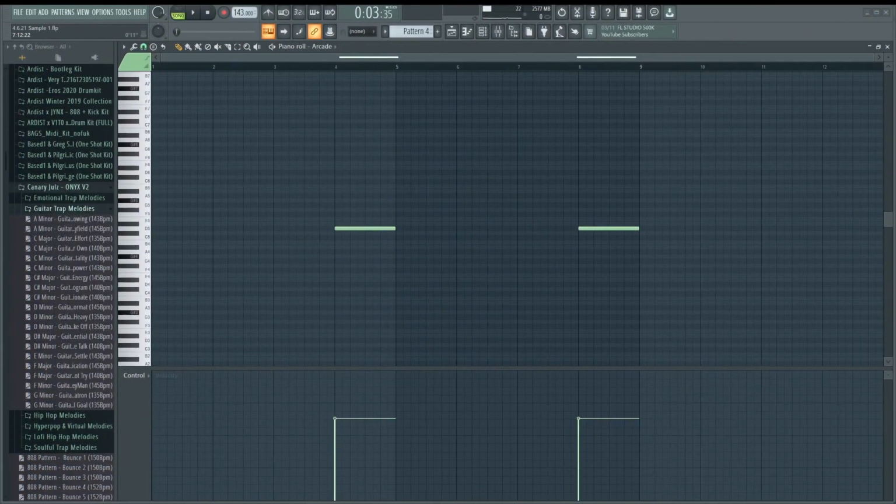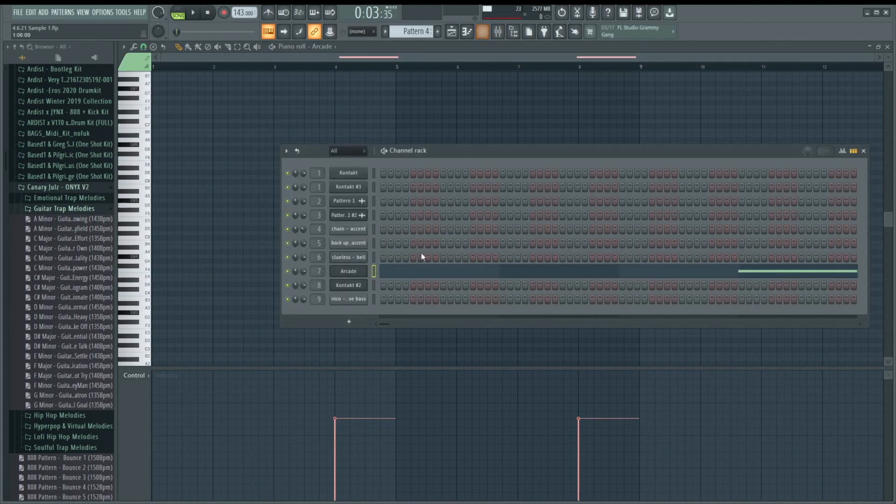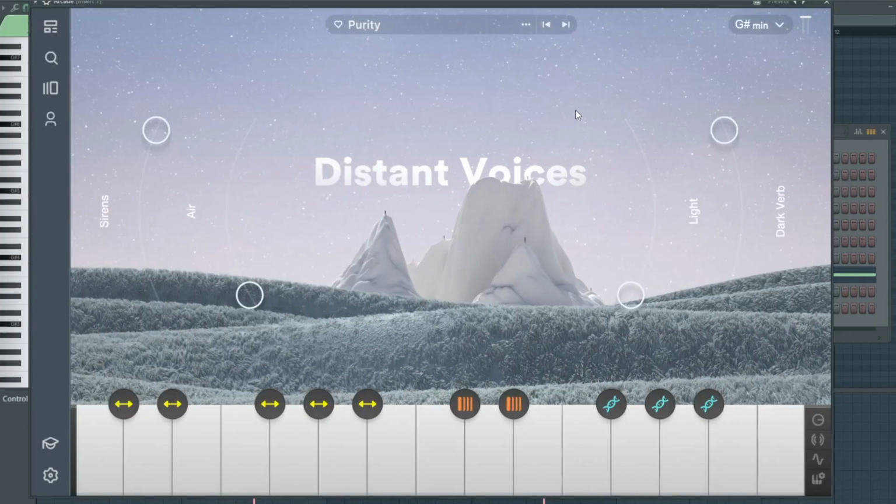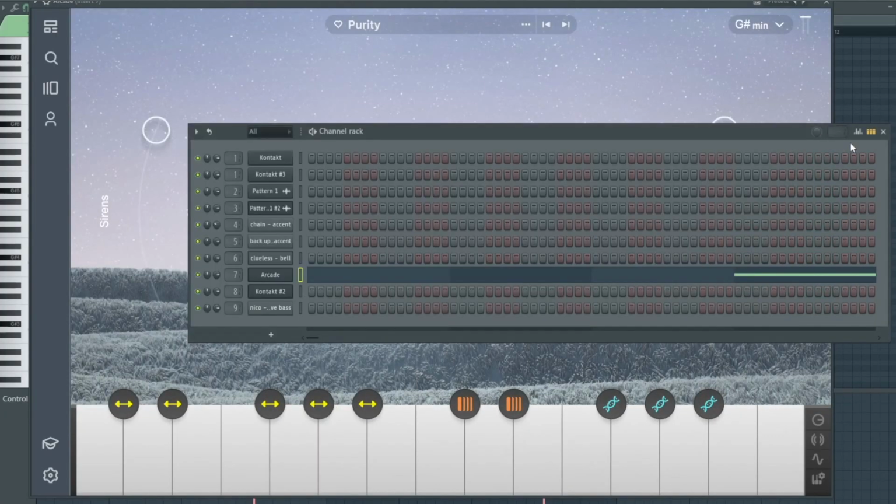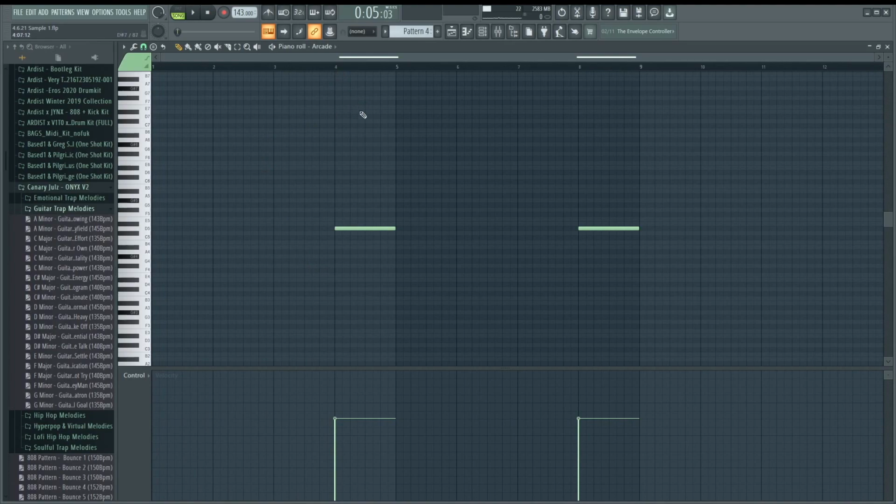After I added the bell, the sample was already starting to sound really ambient, but I wanted to add some vocals in the background. Just something really simple, so I pulled up Arcade, and I pulled up this bank, set it to G sharp minor, and then I just laid down this note right here at the end of each bar, and it just repeats.